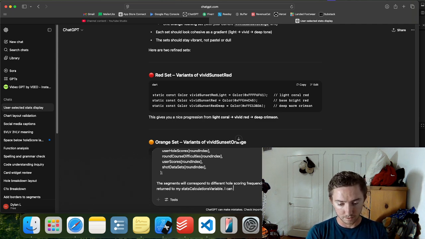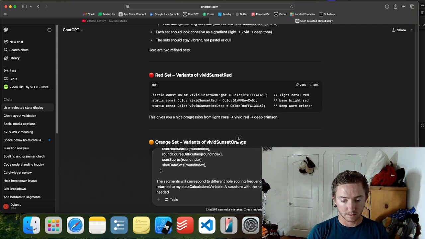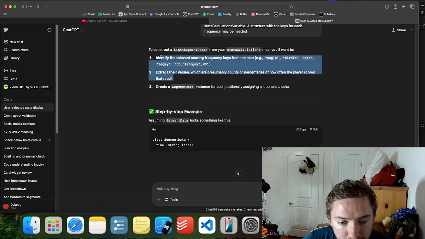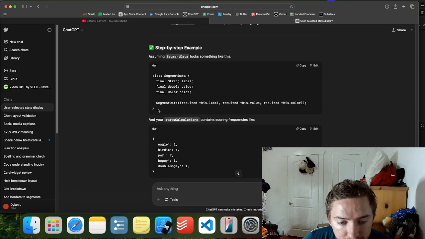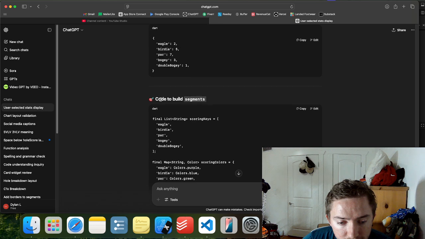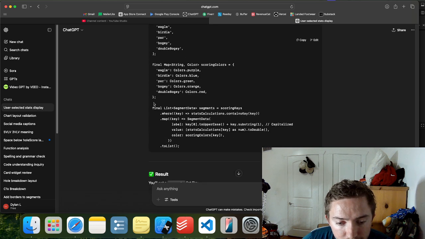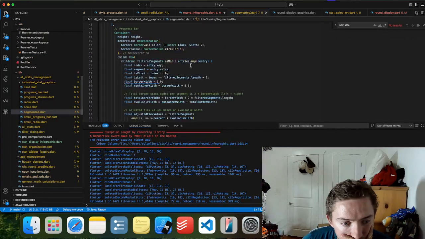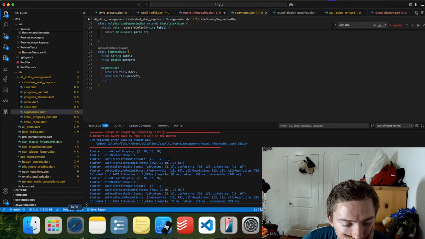I can create a structure with the keys for each frequency that may be needed. I don't think I need colors. I already have colors.